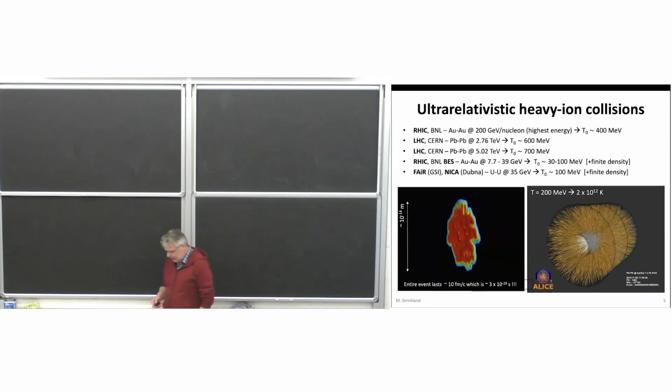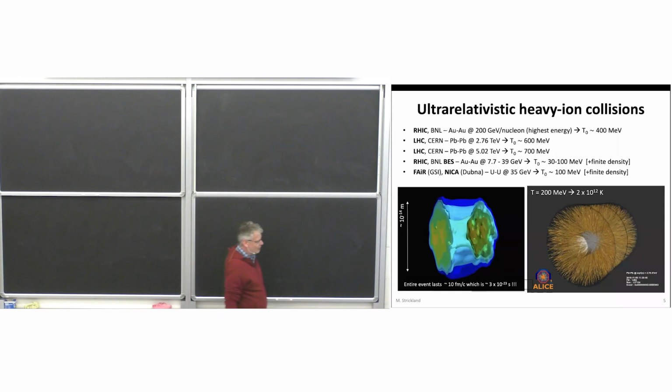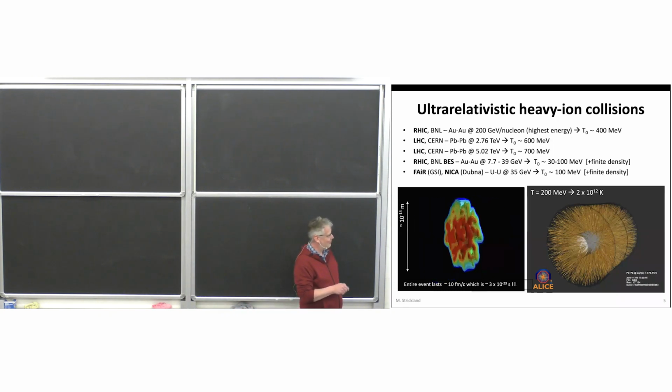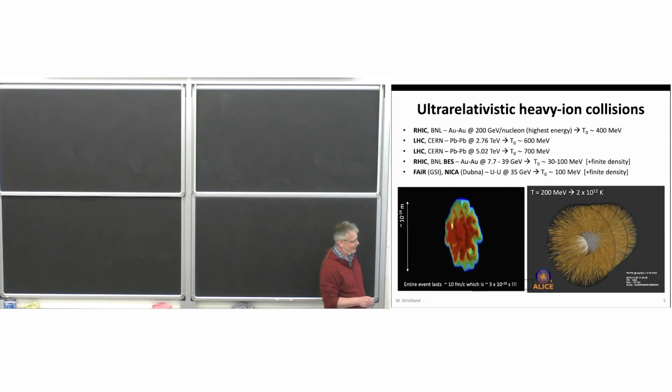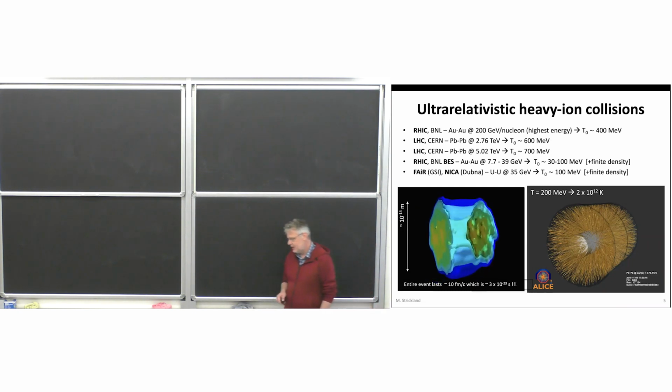Now, the thing that's challenging about quark-gluon plasma physics is the incredibly small size of it, but also the fact that the entire event, from the time these two nuclei, two nuclear pancakes that have been Lorentz contracted along their direction of motion, collide until they freeze out into a gas of hot hadrons, lasts about 3 times 10 to the minus 23 seconds. And I think by anybody's standards, that's a very short amount of time.